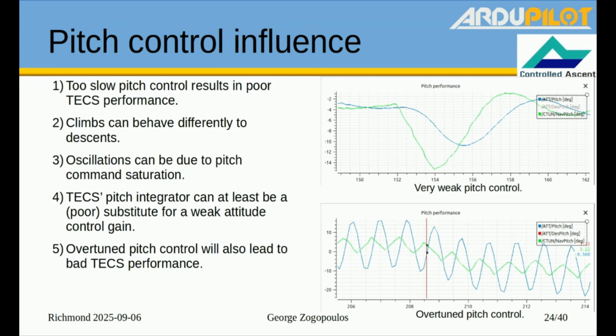It is also possible to overdo it and overtune your pitch loop and cause instabilities, and this is the case of the second picture, where your green line is roughly around 0, but your response is swinging up and down a lot, and this is basically an unstable aircraft. It is kind of a given that an unstable aircraft in the pitch angle is not going to fly well anyways, but it's good to confirm it with the analysis as well.